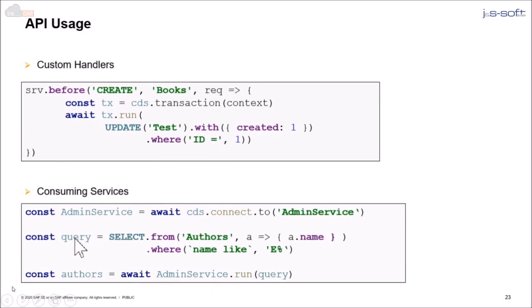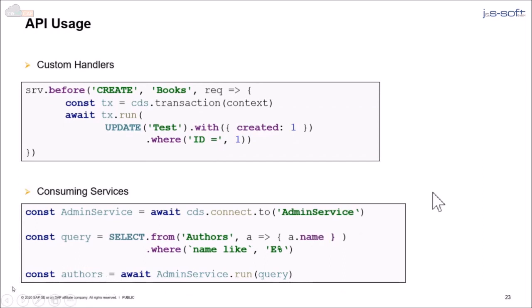In this case, you again can create the query. And the query in this case is select. You say, okay, I want to select only the column name. And in the where you write a condition saying my name is like this string, and this would mean I want to have all names starting with the letter E. And then this query is created. This is a ready SQL query, which you can send for execution here with the next line to the service and obtain your result set.